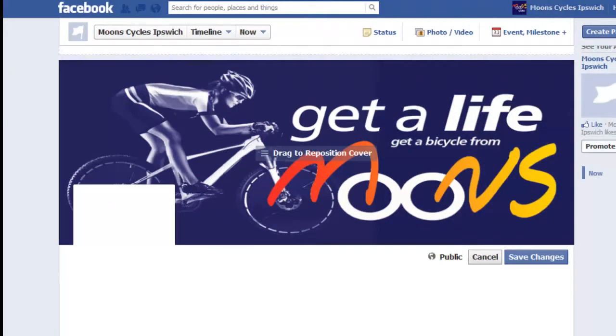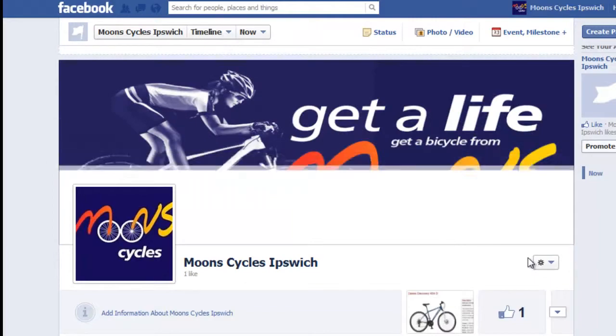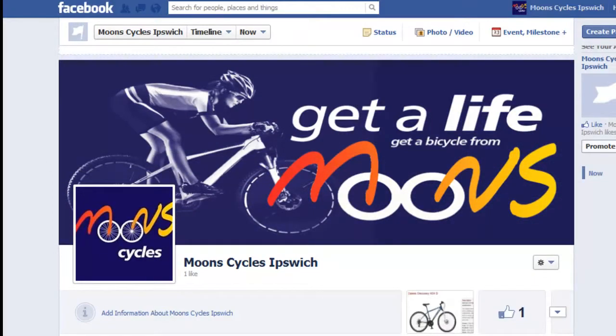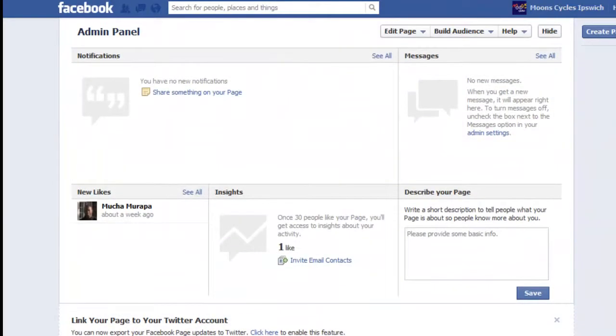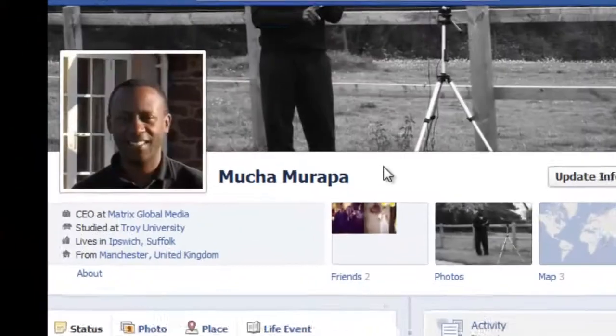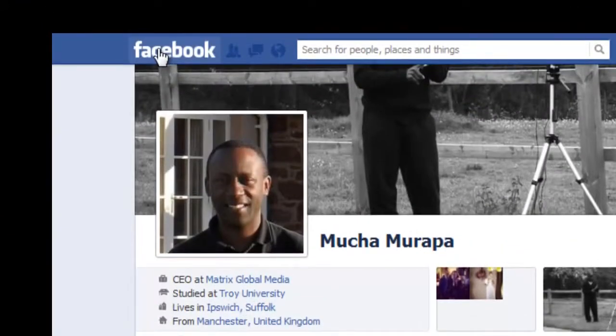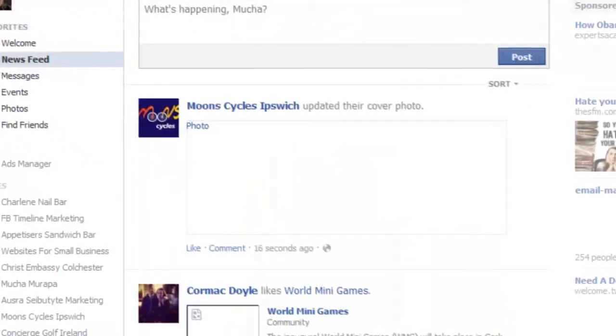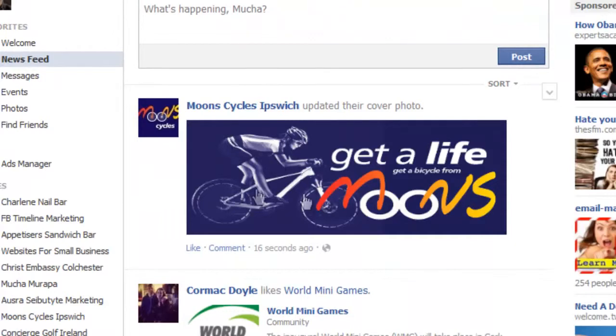Okay, so we're going to go ahead and save the changes, and now all of a sudden that cover's in there, and there you go, looking a lot better than it did before. And this is the interesting thing. If we go over to my personal Facebook account and go to the news feed that I see, do you see what happens when you change a cover?